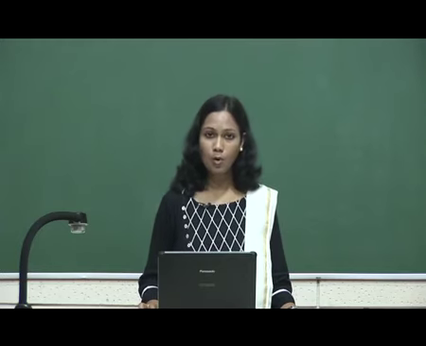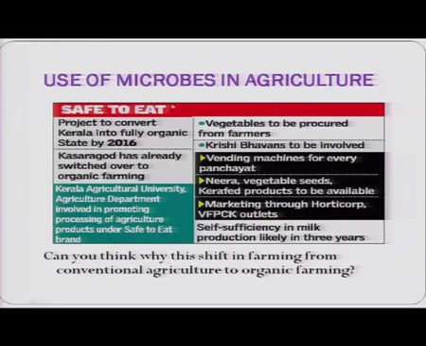Now, we will move on to the next important field, which is agriculture. Still, agriculture is the mainstay of our economy, and microbes have a very useful role in agriculture as well. You may have heard that the earthworm is known as the friend of the farmer, but apart from the earthworm, there are many microbes present in the soil or in the air, which can be harnessed to act as a friend to the farmer as well.